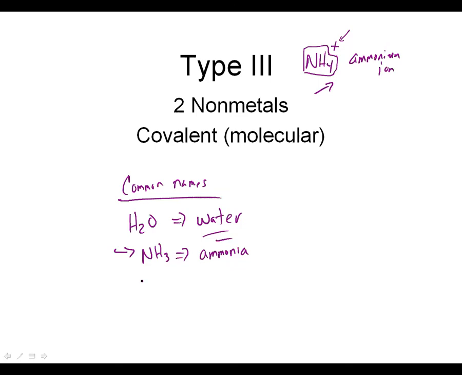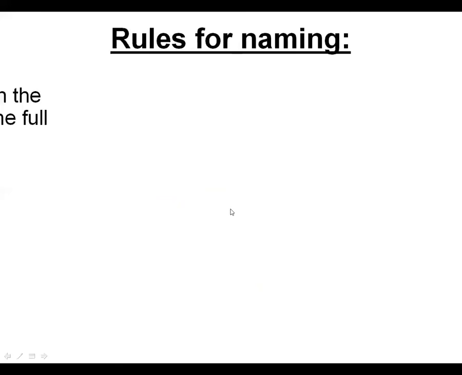And probably the last one for us, CH4, has a common name. That's the simplest organic molecule you can have. That is methane. It's kind of like what happens when you light a Bunsen burner, for example, in the lab. You turn on the gas, make a spark, and you get methane. So when we name these type of guys, which are type 3, again, they're pretty much the simplest ones. If you do come across these 3 guys on the bottom of the screen, the water, the ammonia, and the methane, those are the names that you should use for those. But let's talk about everybody else that's type 3.